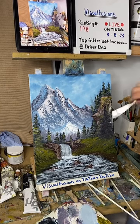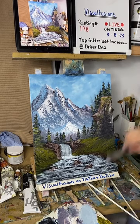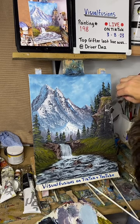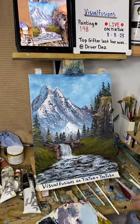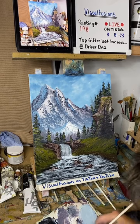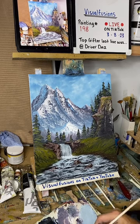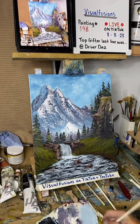I told you I was going to have a big tree there. I just wanted it poking through. Very, very wet paint now. Right, I'm going to go on with the highlight colour. And really lay this on thin because it is so wet there. Let's just see how this comes out. No, I need more yellow.